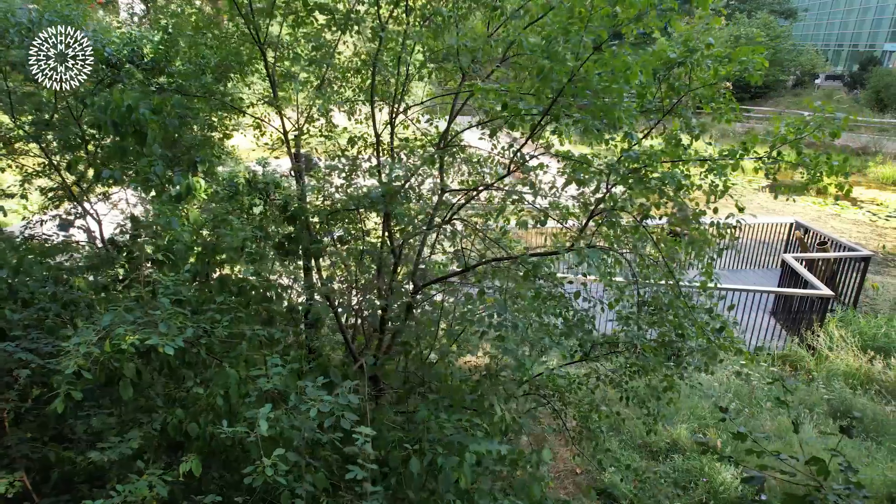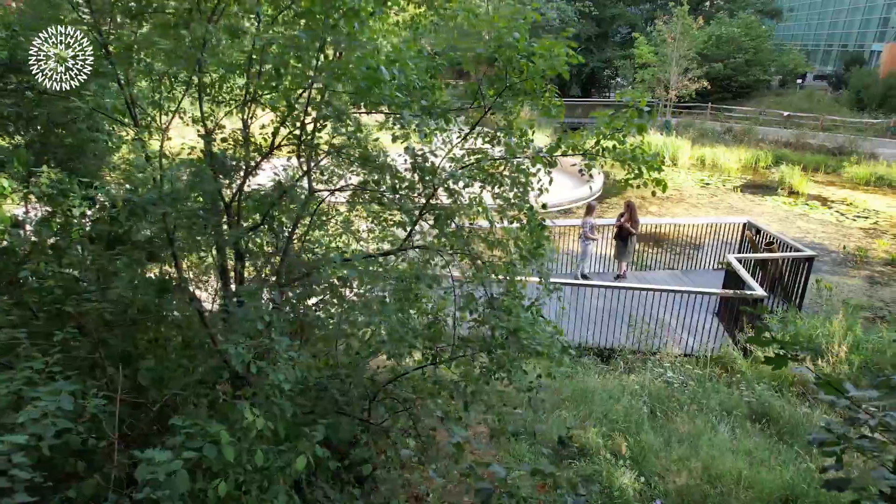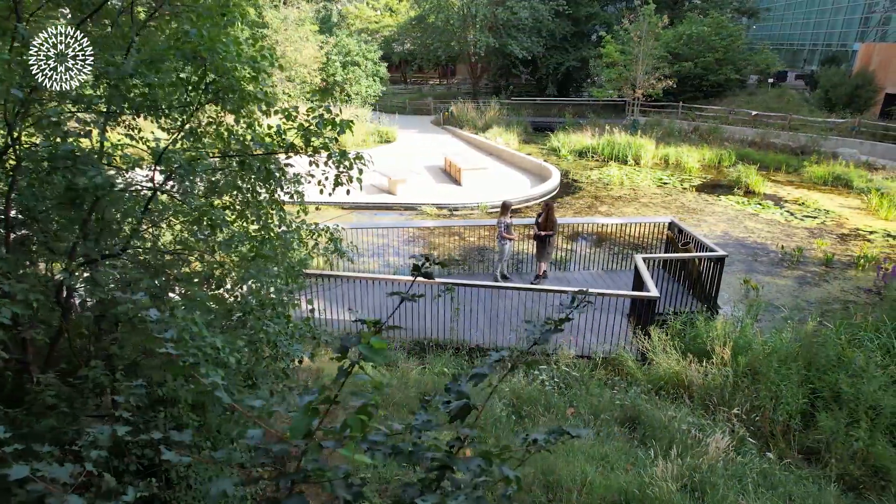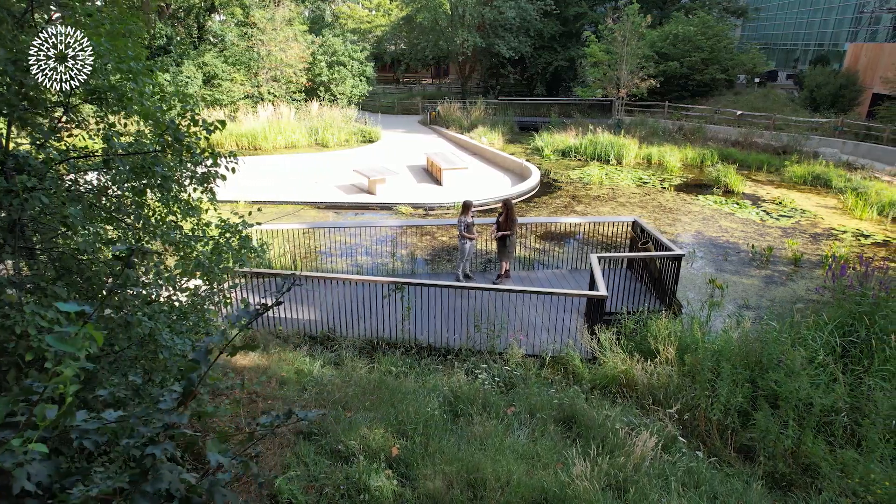This means we get this whole network of biodiversity in and amongst all of our man-made landscapes — incredibly important. With this one here we have so much going on: so many different types of habitats all crammed into a very small space. We've got trees, shrubs, hedges, more open grasslands, and of course our fantastic ponds. All of that means that in a really small area we've got so many opportunities for wildlife, whether they need shelter, food, or just a space to be and to breed. It's incredibly important for wildlife that we not only have but preserve, support and encourage all of these little green hotspots throughout our cities and towns.